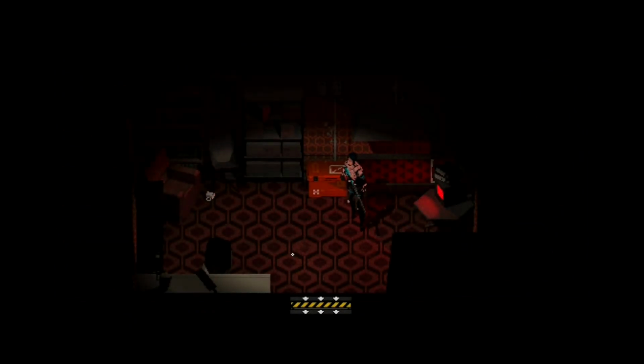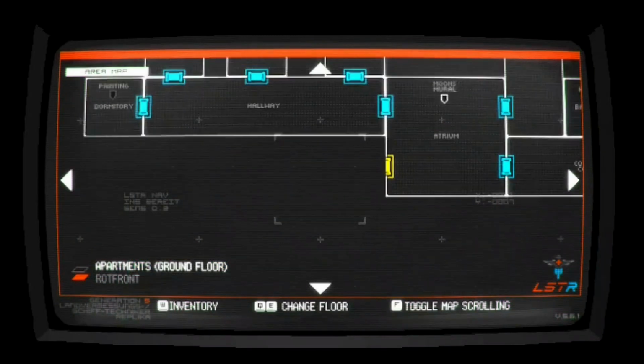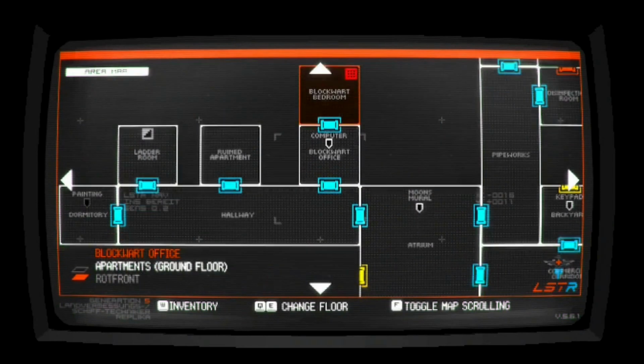Hello everyone, and welcome back to Signalis. We return today, as always, with the shining hotel room carpet in the place Rotfront. We are in the Rotfront Apartments with lots of enemies.